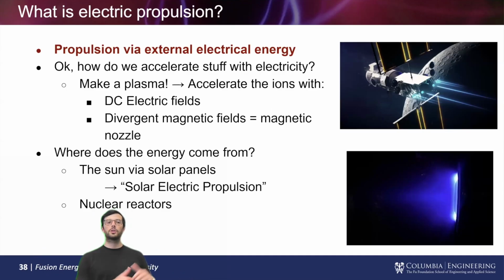So with the other two, the energy of the fire extinguisher is the pressure. We use some pump to pressurize the fire extinguisher, and then we're releasing that energy. With the chemical rocket, that's the chemical energy in your fuel, just like the chemical energy in a log of wood you burn, releasing it to make heat. But with electrical energy, we're getting it from somewhere else, which in this case is the sun. So in this image, we have these big solar panels.